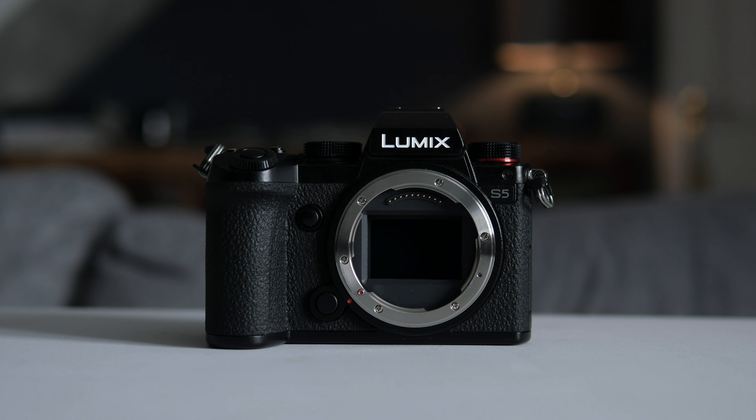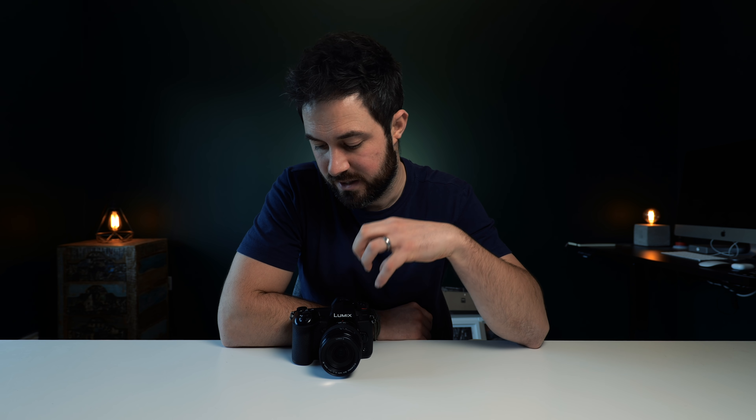Starting with cameras. I've only just got hold of my S5, so I'm not looking to do anything too dramatic with my camera setup next year. What I am looking to do is maybe grow the distance between my micro four thirds gear and my full frame gear in terms of weight and size. The S5 and my full frame setup I'll use when I've got no weight concerns, like when I'm shooting a lot from the car. This is my G9 that I've been using for the last three years, and I love it.